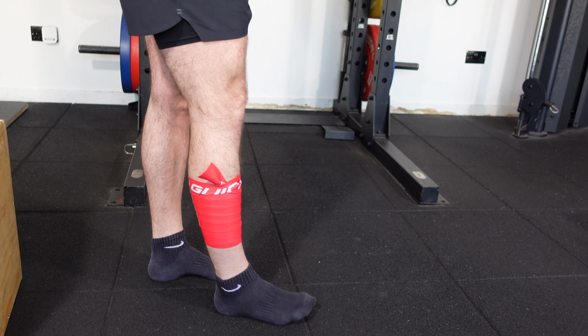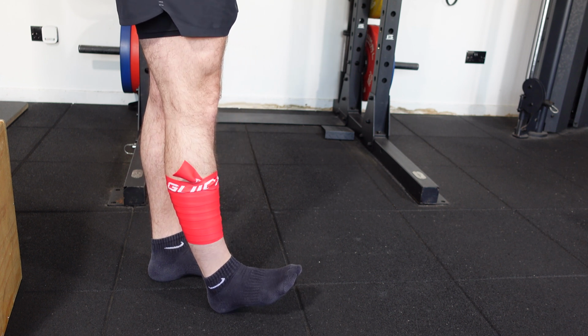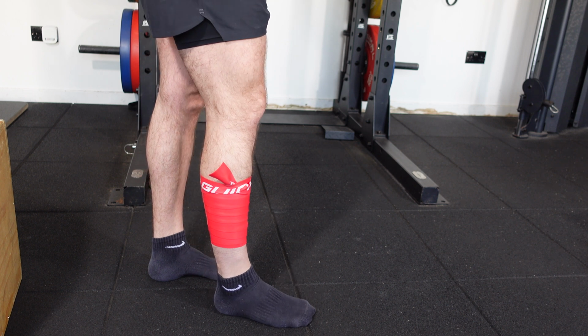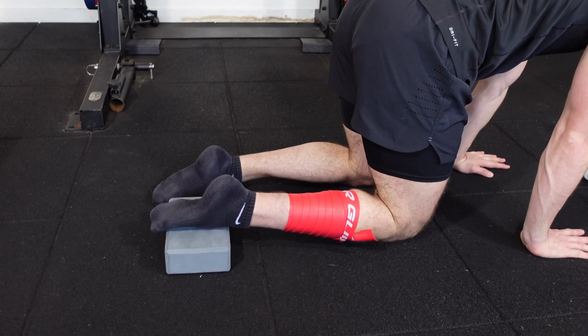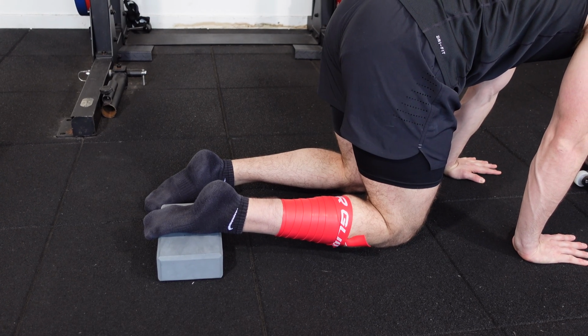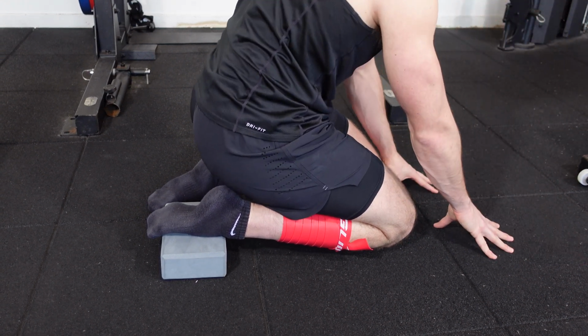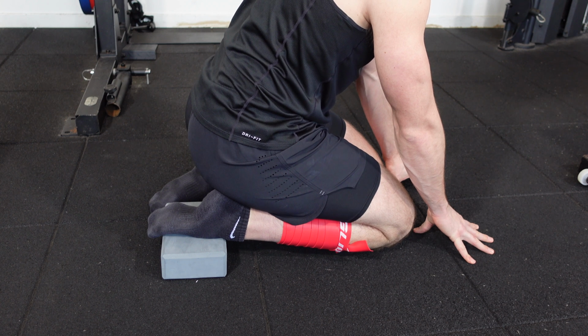And then from there, as always, we can add in a nice little stretch at the end, this time in a kneeling position, targeting the tibialis anterior muscles. So to set this up, again, we'll be in 4-point kneeling and have the foot on a yoga block like so, and then we can sit back on to the heels.